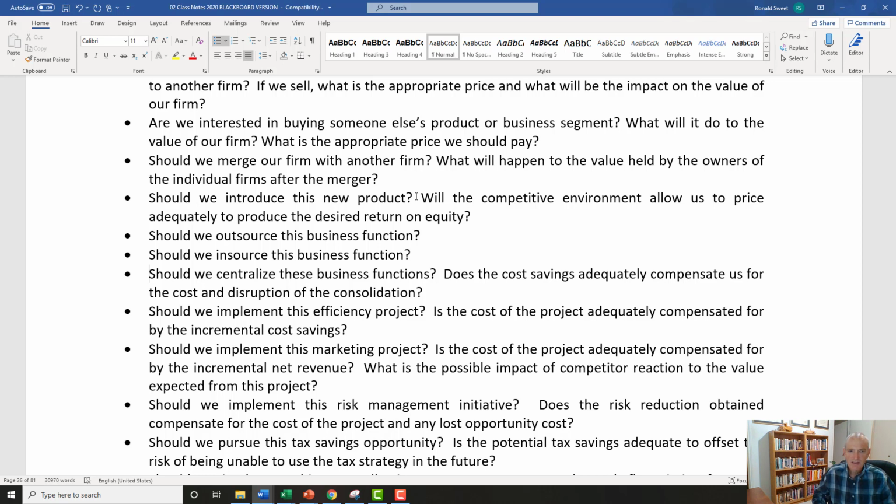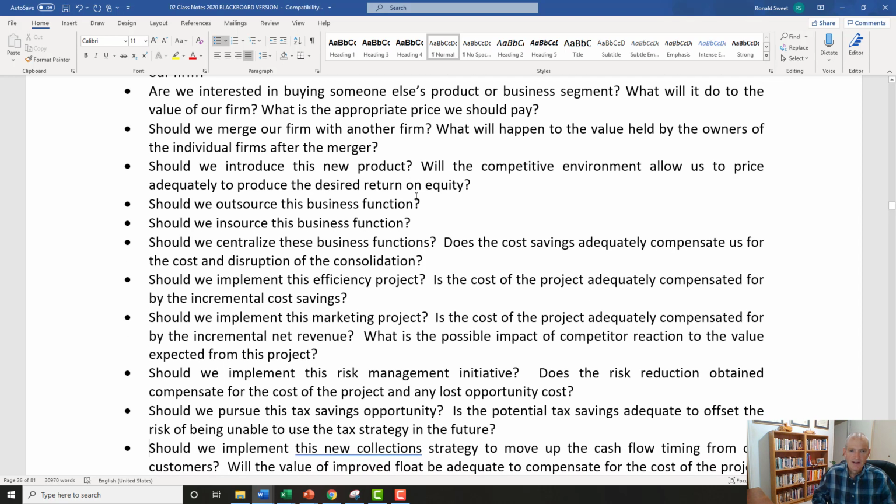Centralize this function. I had that at USAA as well. A big project of, do we centralize this function or do we keep it separate? So USAA had a finance function that was very diverse. Every line of business had their full finance function for accounting, for cash management. Everything was very, very decentralized. And Joe Robles, the CFO, who was later the CEO, came in and said, I want to centralize these, and he did. He created one big department for cash management, one big department for accounting, finances. It was a huge project, quite a big difference. And USAA kept that. They haven't gone back on that at all.